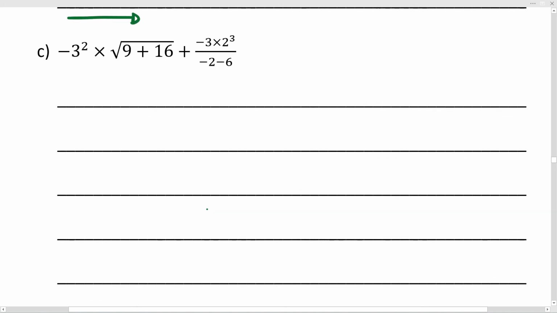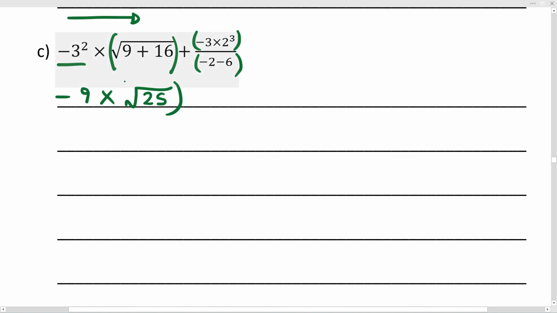Right. Last one is dealing with this surd like it is a bracket, dealing with the numerator like a bracket, and the denominator like a bracket. Okay, here's our negative 3 squared. It seems to come up a lot. Alright, so negative 3 squared, remember I'm squaring the 3, not the negative, so that's going to be negative whatever 3 squared is, which is 9. Okay, now I can times this surd, which I'm going to need to work with. What is 9 plus 16? Treat it like a bracket. It is 25. Okay, so that's fine.